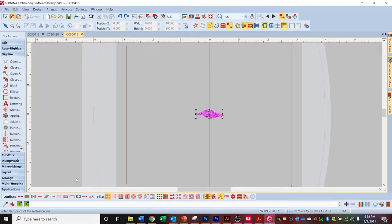Now, down at the very, very bottom left-hand corner of the screen is something that says enter start point of the reference line. So this is where we're going to touch one point and then another point. Now, if I go the end of my bud to the tip of the bud, then I am going to be able to see this leaf go basically head to toe. If I were to decide to do it sideways, then my buds will be all standing vertically as I make them. So I want this end to the tip.